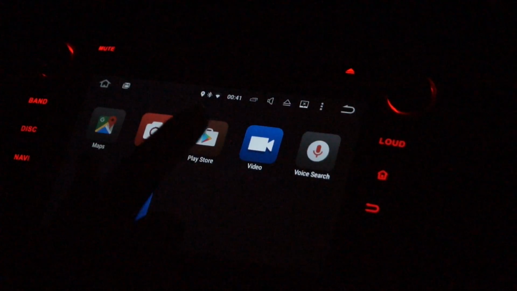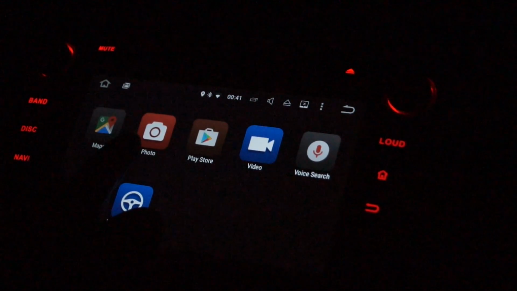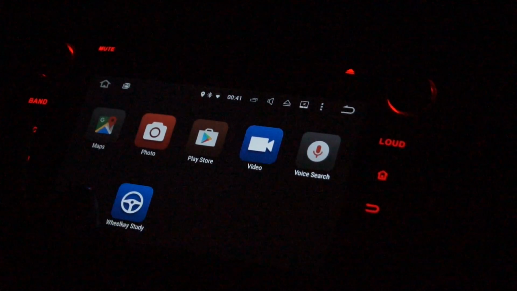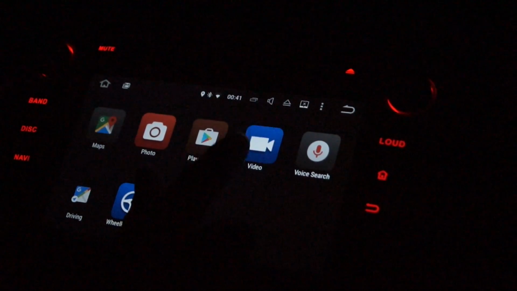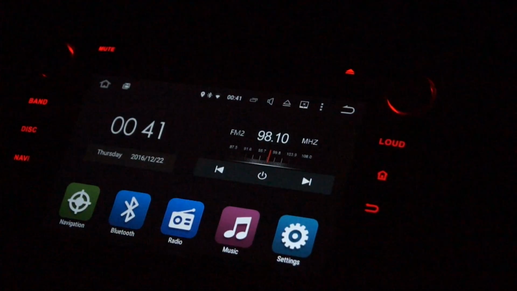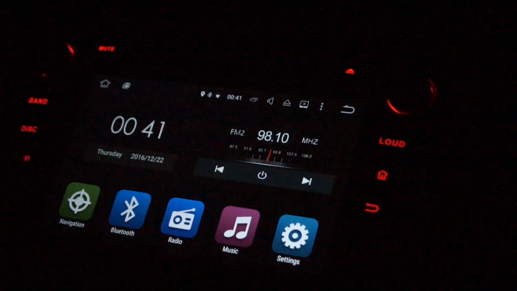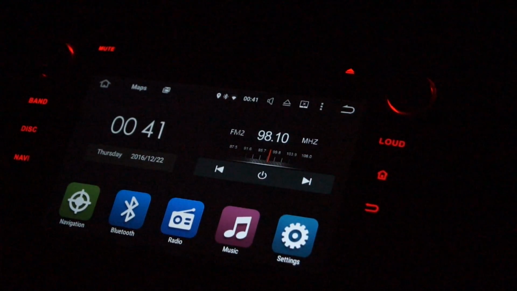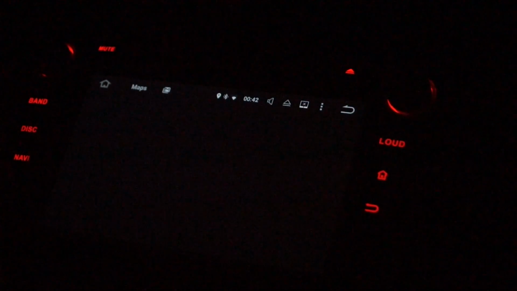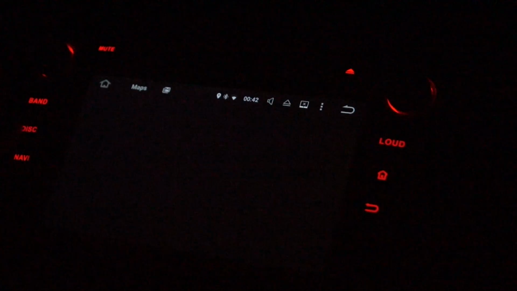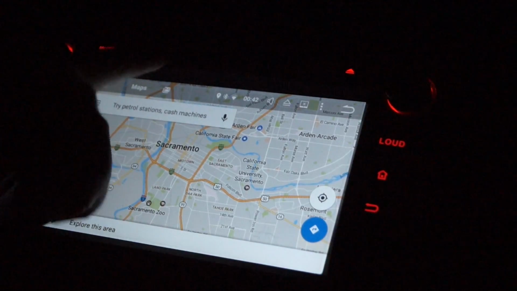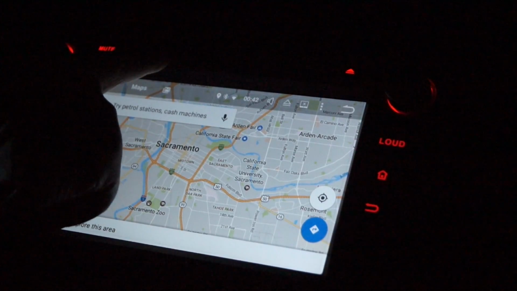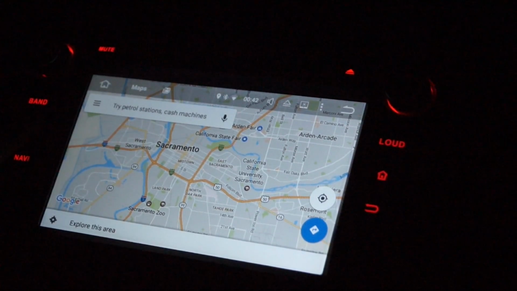After that's just photos, which I'm not sure how it's different from the other gallery. Videos, if you have videos on here, lets you play videos. There's a navigation button over here, it goes directly to navigation for these maps. So it'll go directly to Google Maps for me. I don't know why it's taking so long, but that's what that does. Disc is just for whatever's in here, whether it's a CD or DVD, they just call it a DVD, just to keep it simple. It'll go to that.